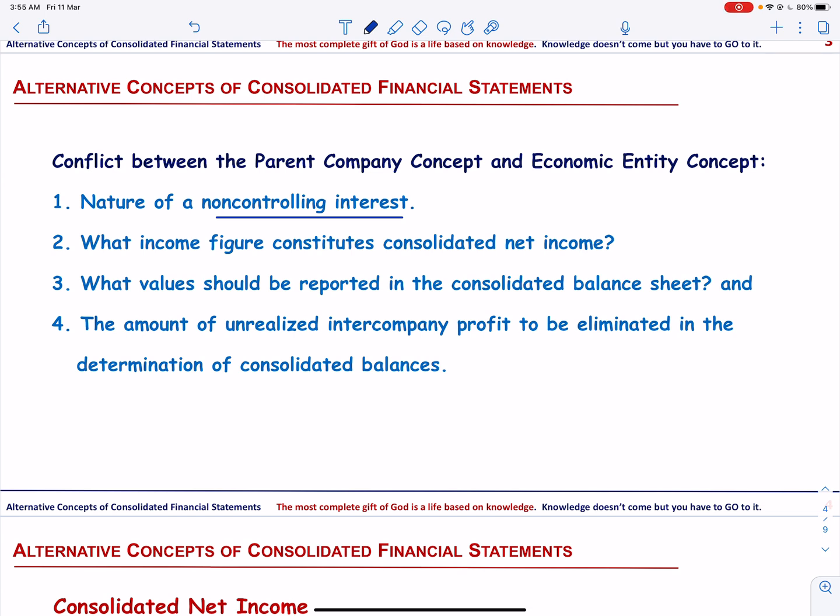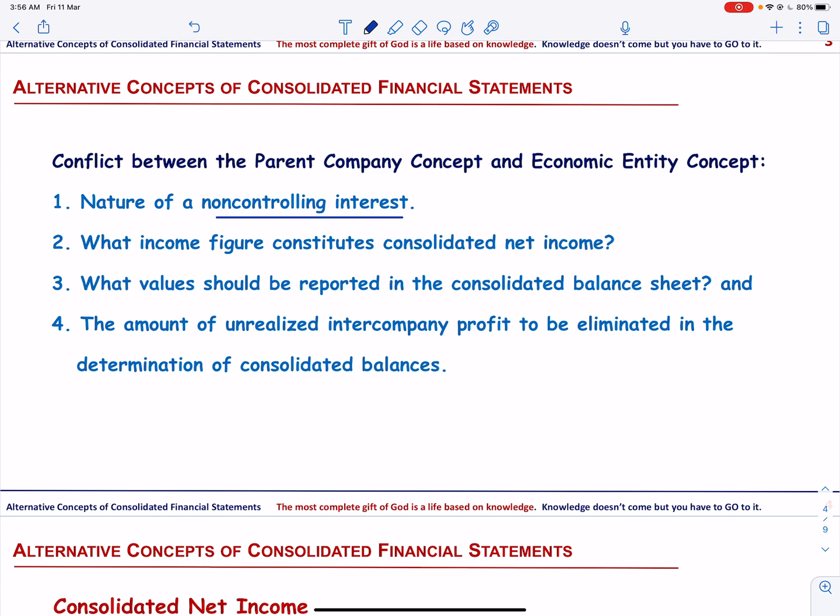It treats the non-controlling interest as a liability, but the parent company does not have any obligation to pay off such liabilities. Nor is it treated as a component of owner's equity, as the non-controlling investor does not have any ownership interest in the subsidiary's parent. Perhaps that is the reason that non-controlling interest is reported below the liabilities but above the equity in the consolidated balance sheet. Under the economic entity concept, a non-controlling interest is a part of the ownership equity in the entire economic unit. Thus, a non-controlling interest is equated to the controlling interest, that is, as a component of owner's equity.